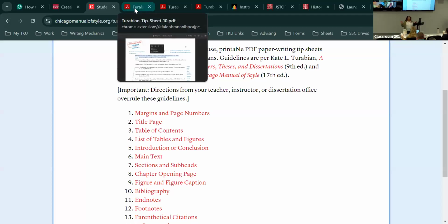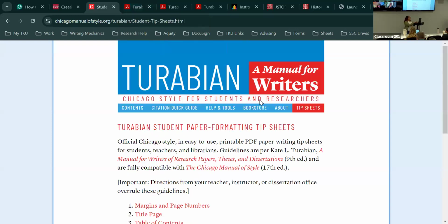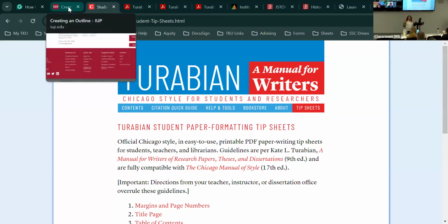Any questions on all of this so far? I know it's a lot and it's not necessarily exciting. Okay, cool. Is this under the Turabian manual for writers? Yes. So it's under the Turabian manual for writers, and it's in the tip sheets right there, that tip sheets button. And anyone that's online, also feel free to just stop me and ask questions if you have anything. I might not see the question immediately, but I'll get to it. So that's kind of our basics.